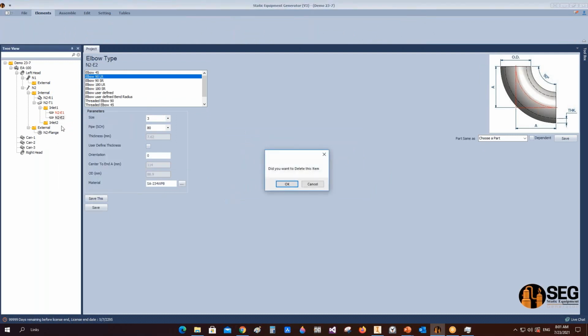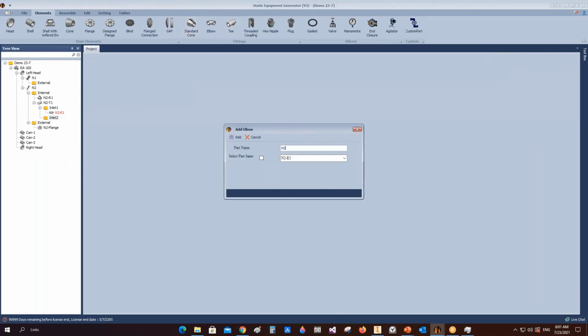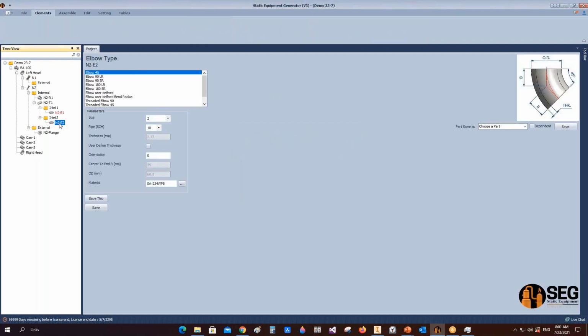To avoid that, you will create this node like this, which is into E2. After creating it, you will make it look like E1 by selecting same as from this drop-down list. So you will select into E1 and click Save.